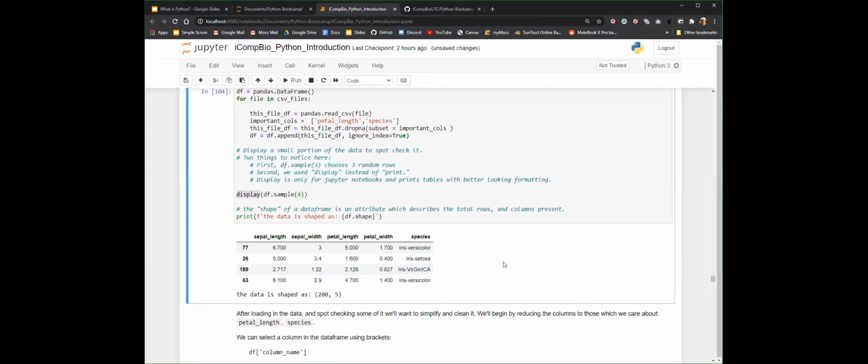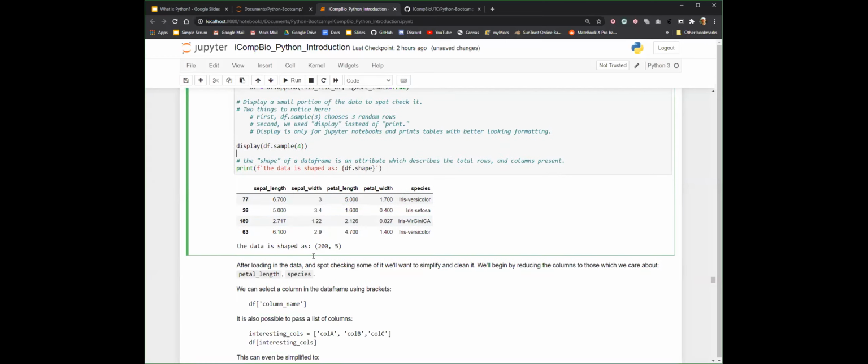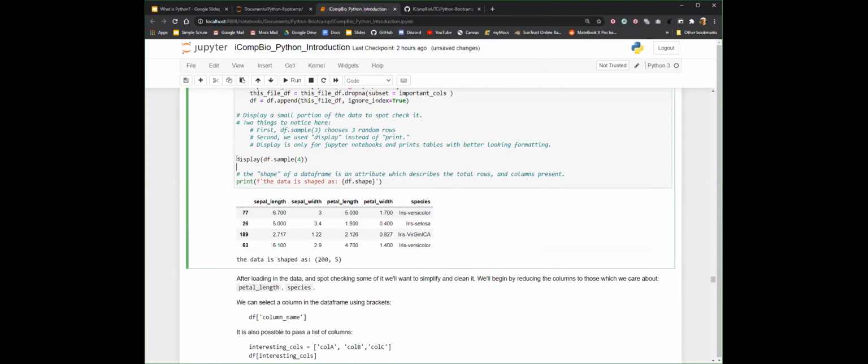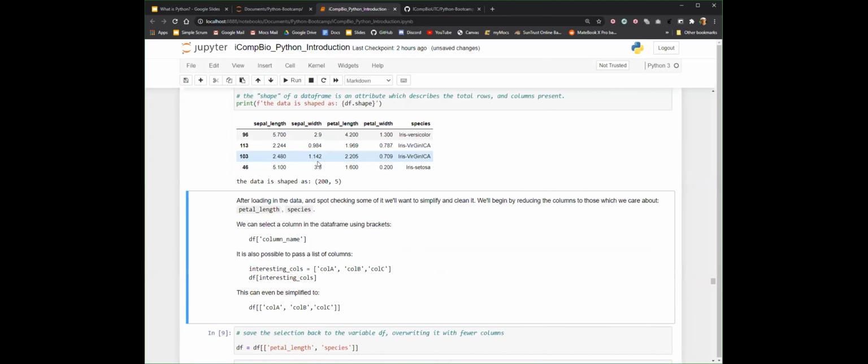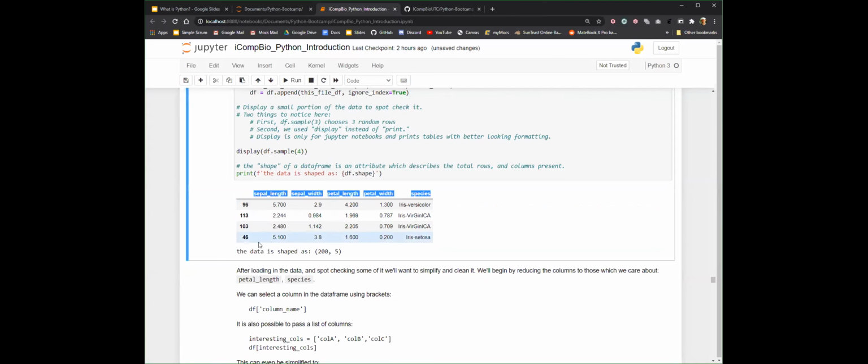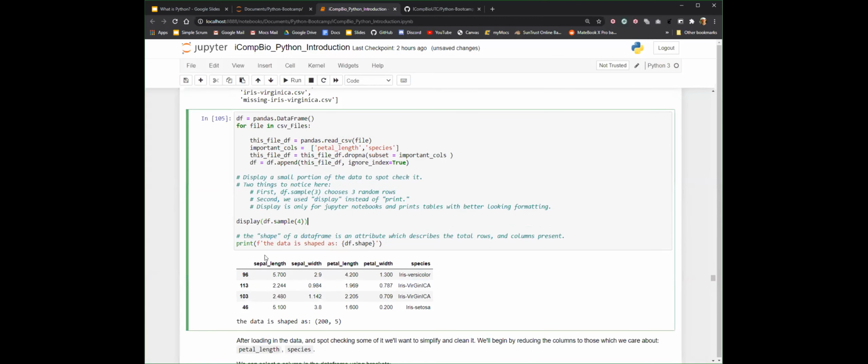The reason why we're using Jupyter notebooks right now is because of pretty printing, such as this, where this is dynamically generated. As you can see, the index numbers are changing. This is a dynamically generated table, something that you can't really print out into standard out or something like that. So that's a nice function of doing your data analysis within Jupyter Notebook.